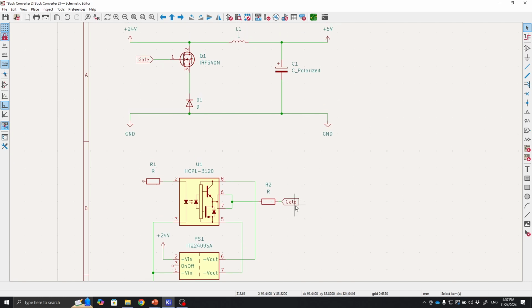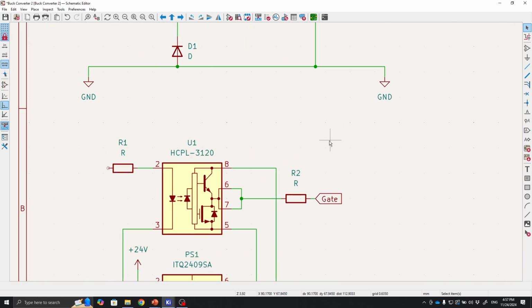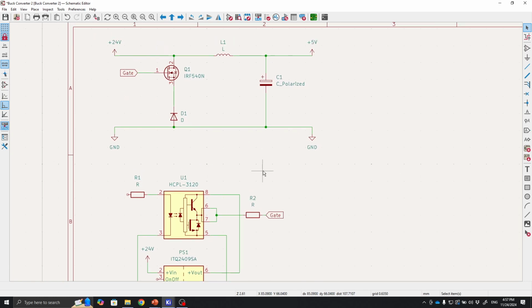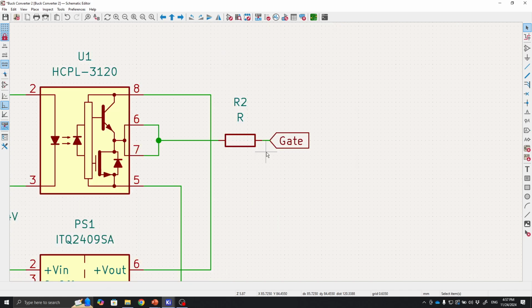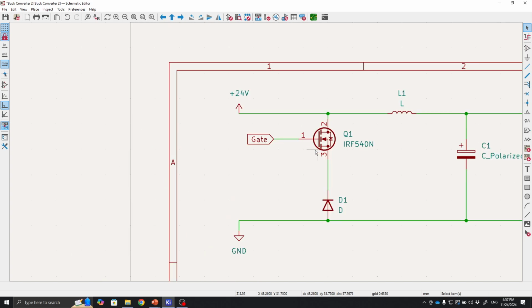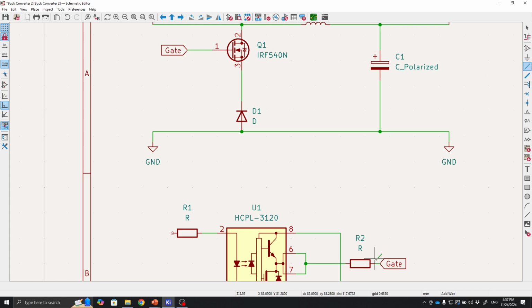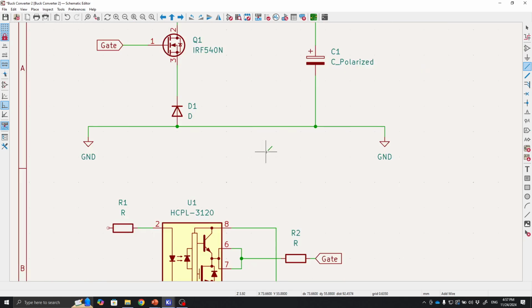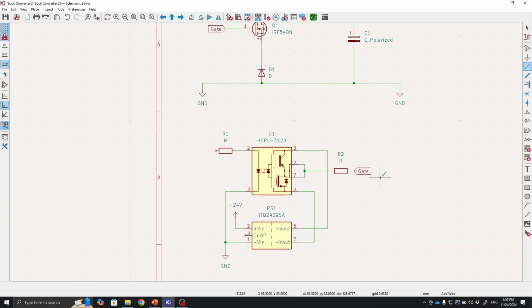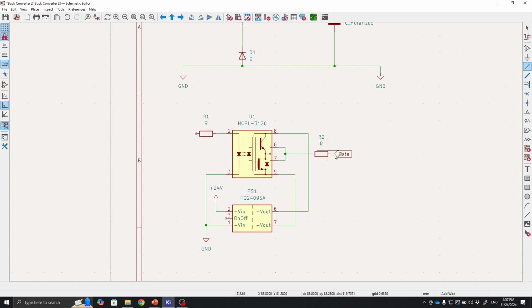Okay, so what is the function of a label? Actually, a label will make your schematic cleaner and easier to understand, because this is like a sign that this wire has the same connection as this wire. It's like a wire that connects to this wire, but it's unseen. We cannot see it by using the label, so it will be prettier and cleaner to look at. That's the main function of this label.